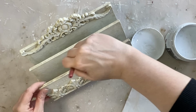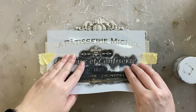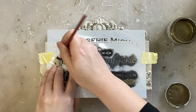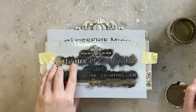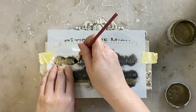When that was dry, I then went in and repositioned the stencil. I'm going to be going over the top of that with Paint Couture's Bronze Luxe Metallic. I wanted to highlight that a little bit more, and I'm just going in over the top of the stencil carefully to bring in that hint of bronze. If bronze isn't to your taste, you could definitely come in with black at this step, or really any other color.